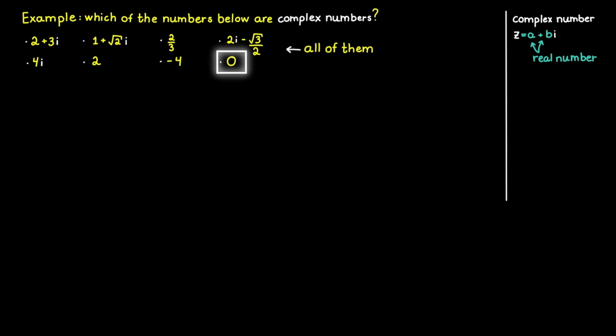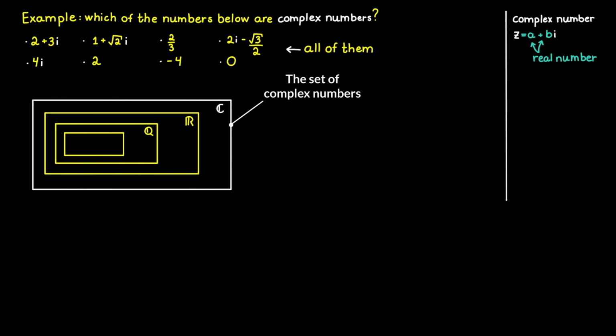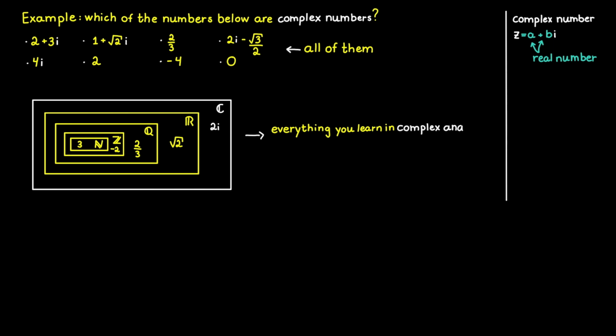Another way to come to the same conclusion is to remember the things we talked about in the theory section, about how we expanded our toolbox. We added more numbers to the previous number systems, right? So this means that all the numbers we had before are contained inside of the complex numbers. And another great thing is that since all the other numbers are contained inside of this new number system, the complex number system, this also means that everything that you learn in complex analysis can be applied and used in all the previous number systems.